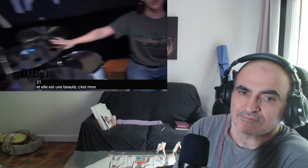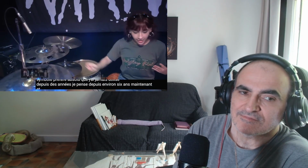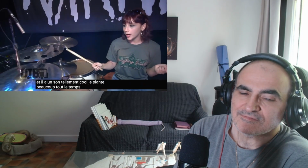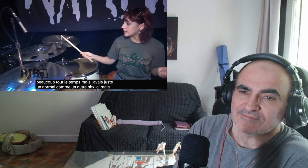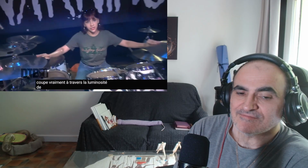This is my absolute favorite cymbal ever. I've been using it for years, I think for like 6 years now, and it has such a cool sound. I crash a lot all the time, but I used to have just a normal, another HHX over here, but this just sounds so much darker, so it really cuts through the brightness of these HHX ones.